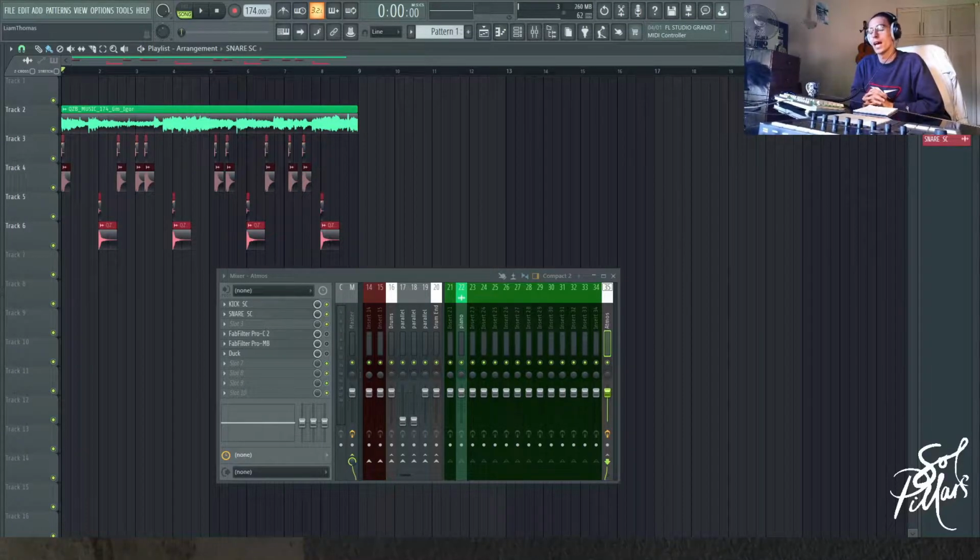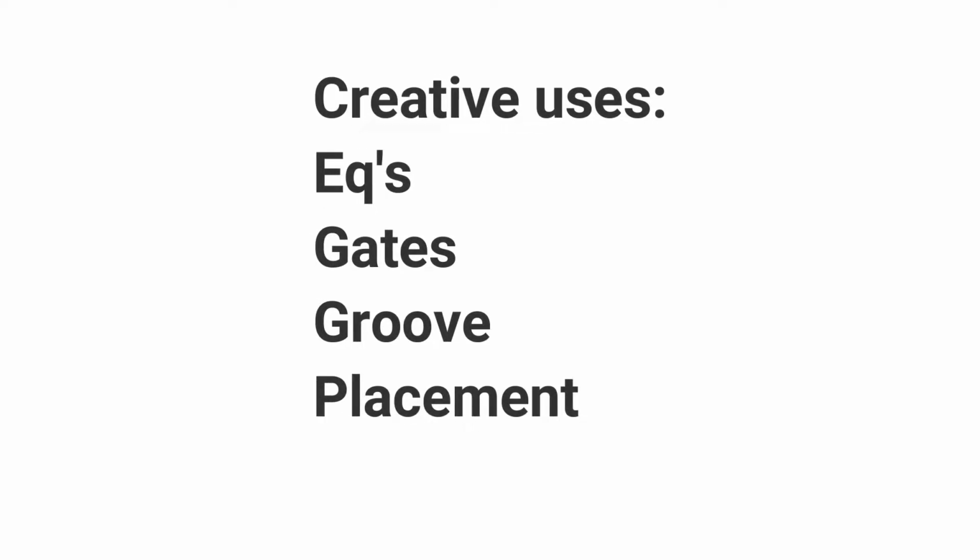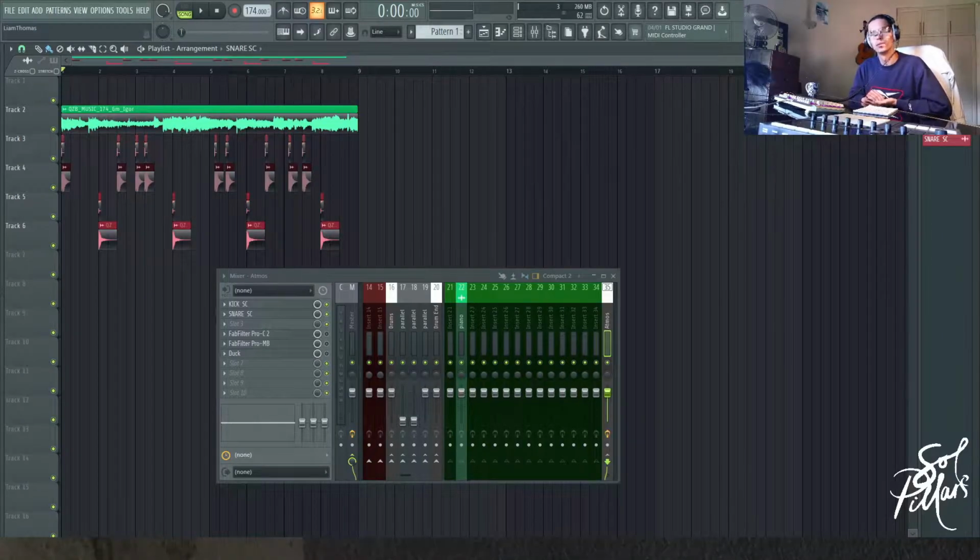In this production walkthrough, we're going to be looking at side chaining, various ways that you can do it, and a few creative uses as well. The creative uses are going to be a little bit plugin dependent, but this video is aimed at the way I like to use side chaining. The video is going to be in FL Studio, but the concepts are easily translatable to any other DAW. Fruity Loops does require a little bit of routing to set up side chains, whereas in Ableton it's a little bit more simple.